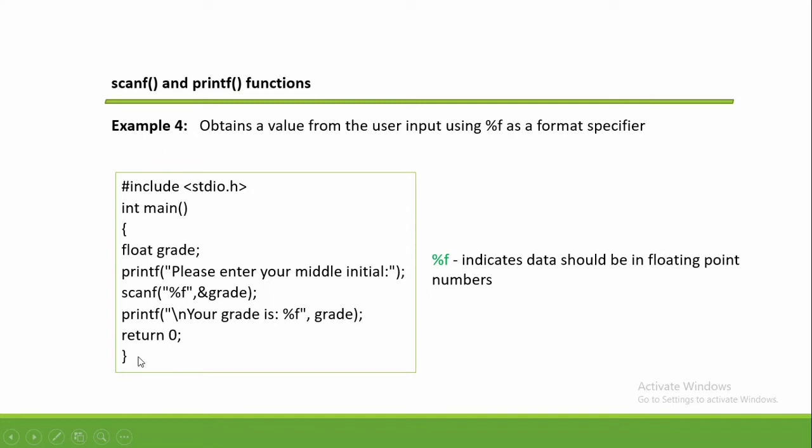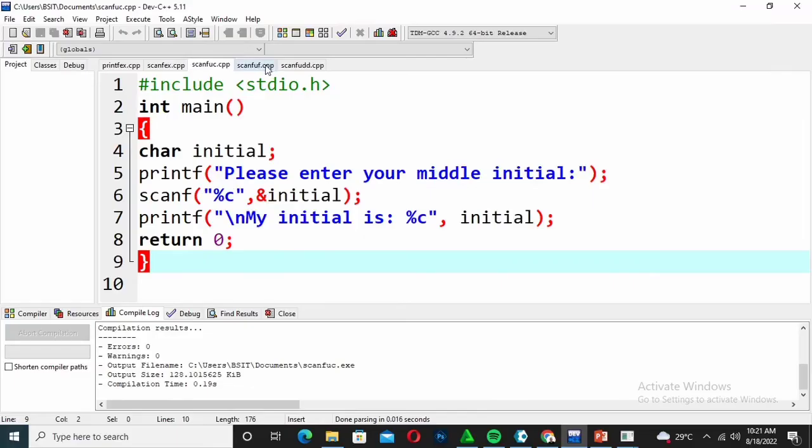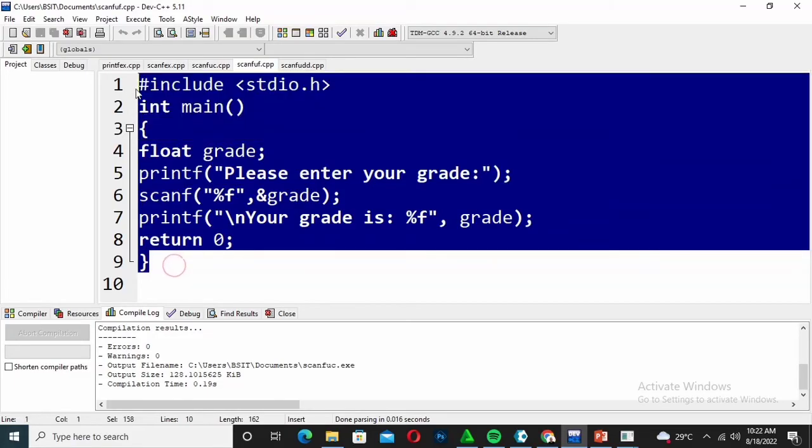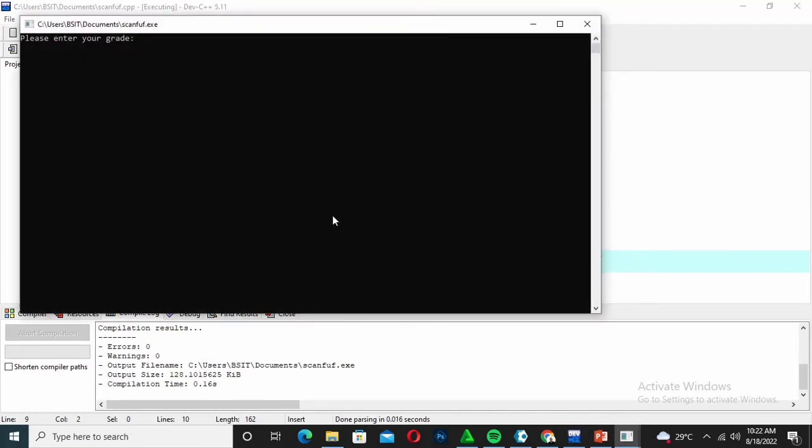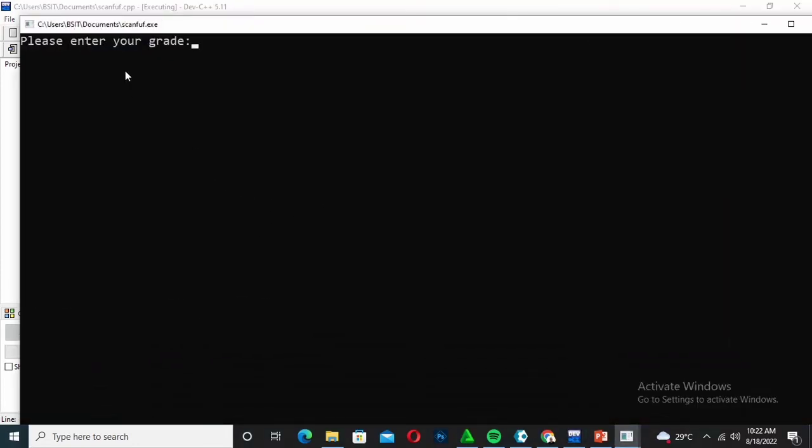Okay, let's take this example and run this simple program in our libc IDE. Okay, so let's save this code and run. Okay, and the first line of text instructs that the user should input a floating point number.